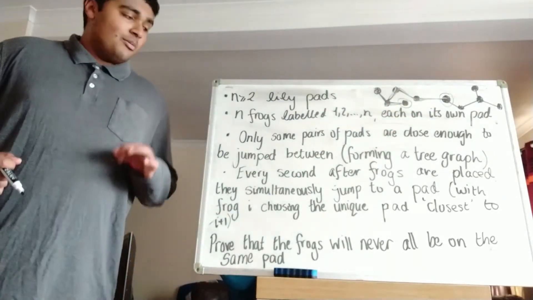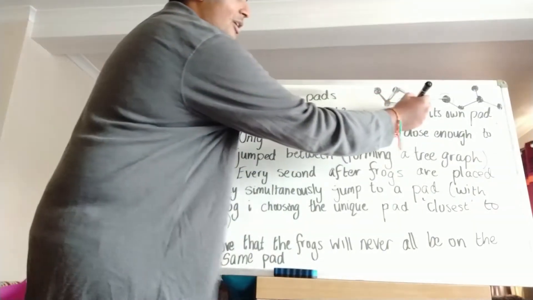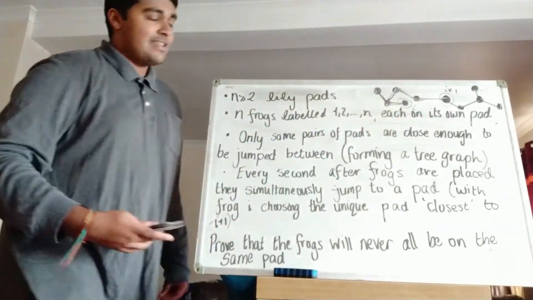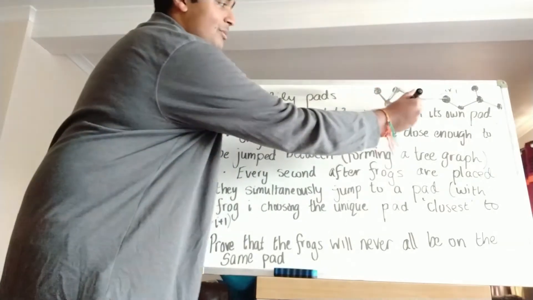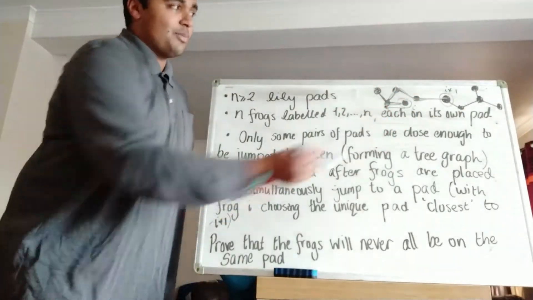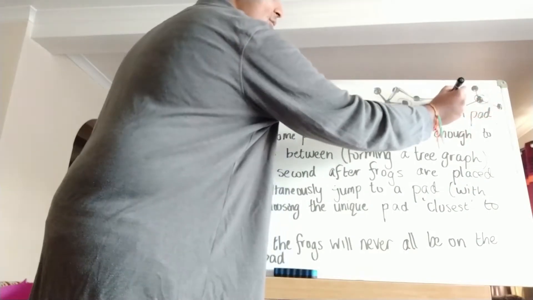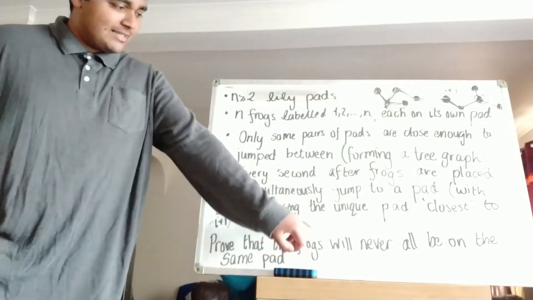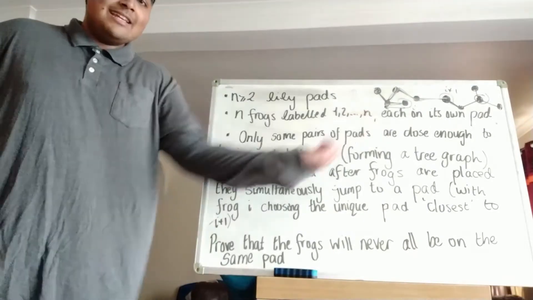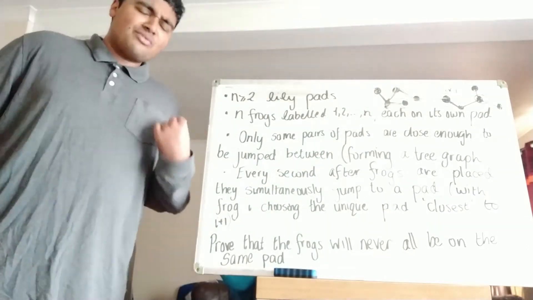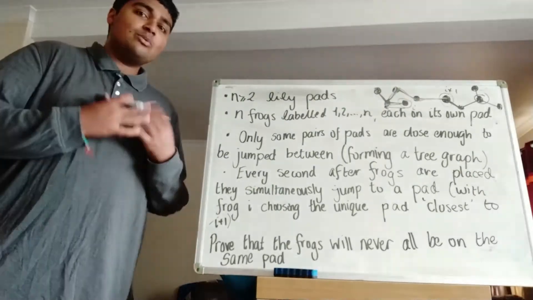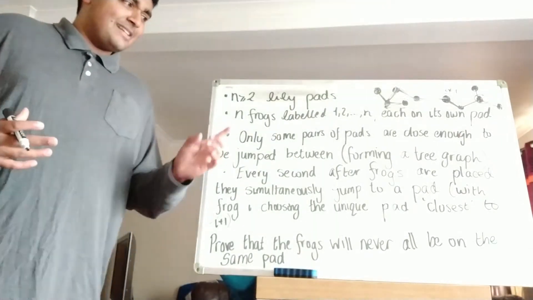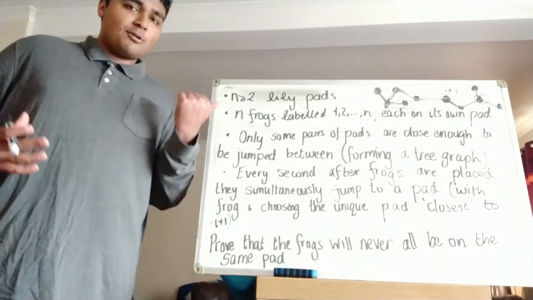When we say frog i moves to the lily pad closest to frog i+1, suppose frog i is on this vertex here and frog i+1 is on this vertex here — we look at the unique path between them. Every second, frog i will move one step along that path toward i+1, while i+1 may move somewhere else toward i+2. This i, i+1 chasing is working mod n, because frog n chases frog one, frog one chases frog two, frog two chases frog three, and so on. So every second they all simultaneously jump to the lily pad closest to the frog they are chasing. This 'closest' notion is well defined by properties of tree graphs.